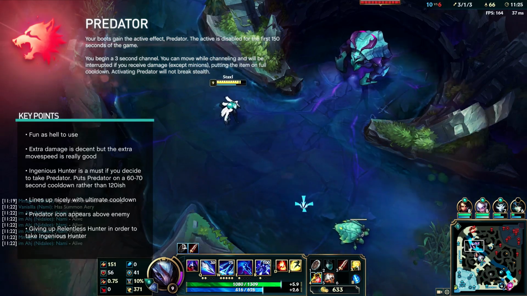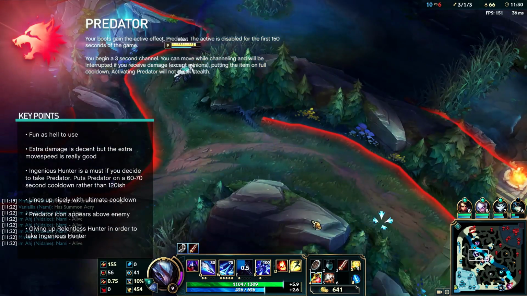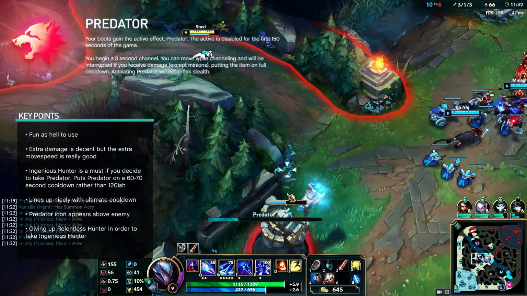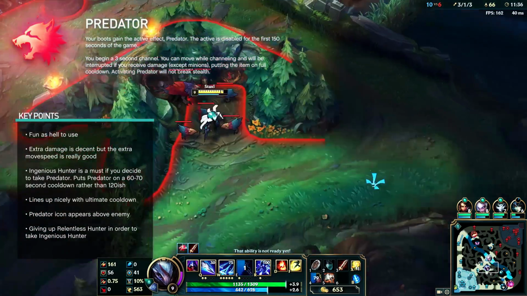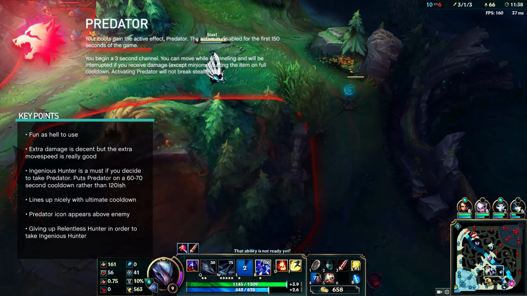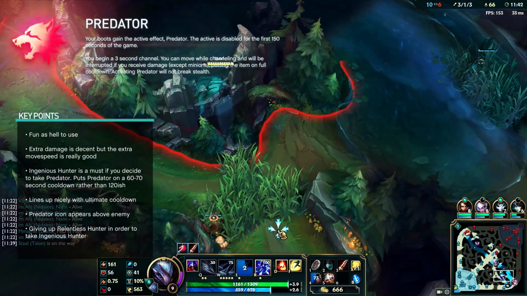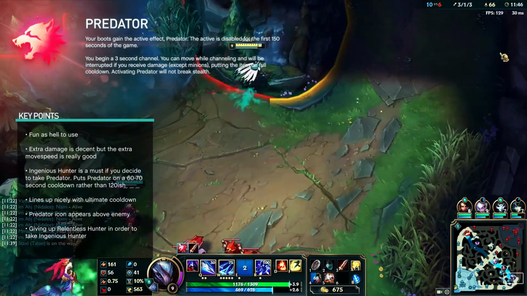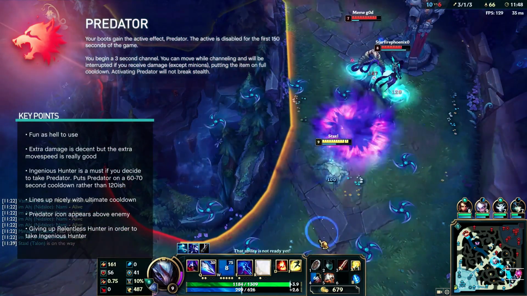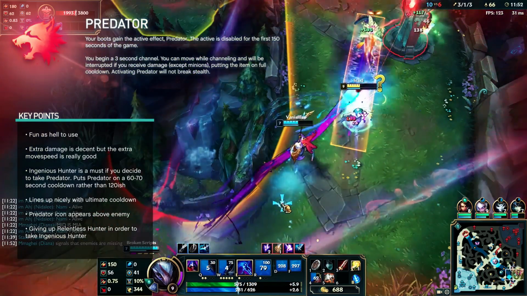By taking Predator, you'll be giving up the laning strength of Electrocute, the snowball damage of Dark Harvest, or the mid to late game safety of Phase Rush. Perhaps this decision making is what Riot intended when they created this new system, the freedom of choosing your keystone based on enemy picks and personal playstyle. I can see Predator being useful in matchups like Gnar or Kennen, where you'll pretty much never be able to get a kill in lane, and the extra roam power of Predator could come in handy.